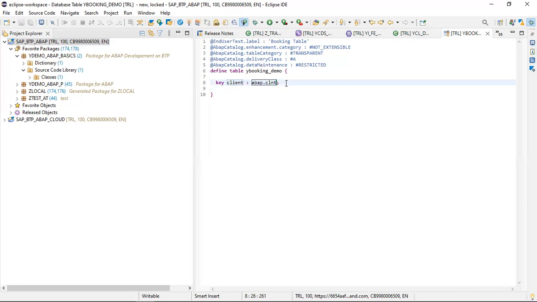Along with this, I just want one more key field that is called booking ID. Its type should be integer.